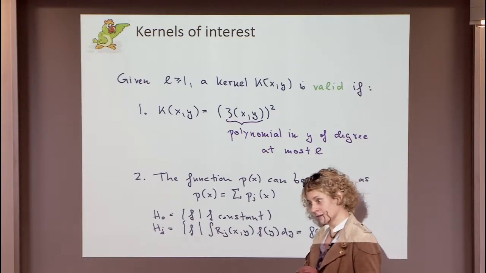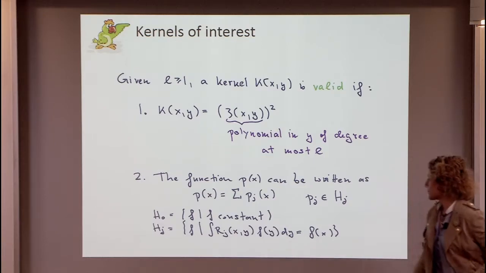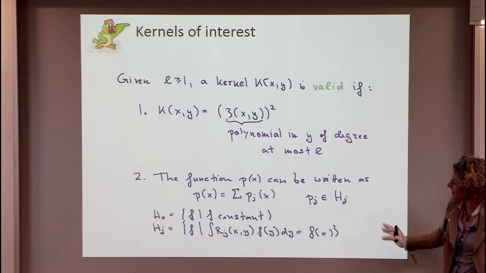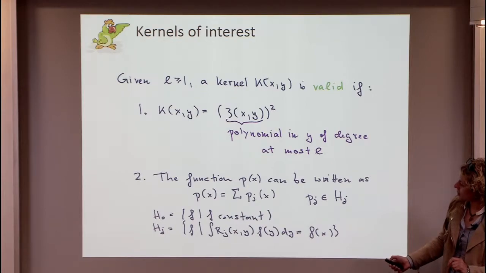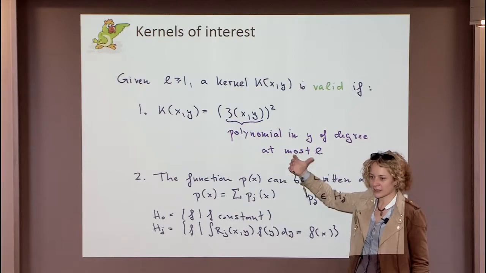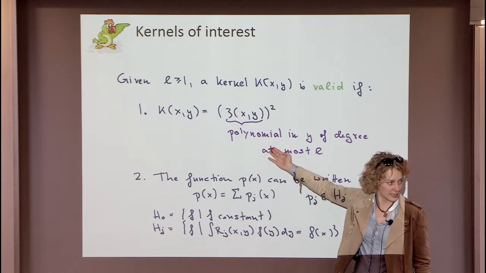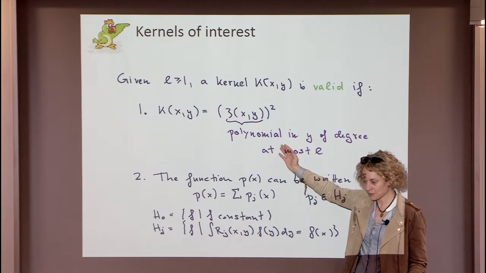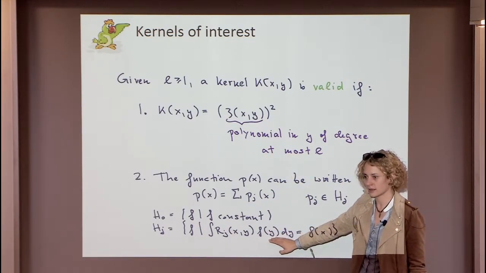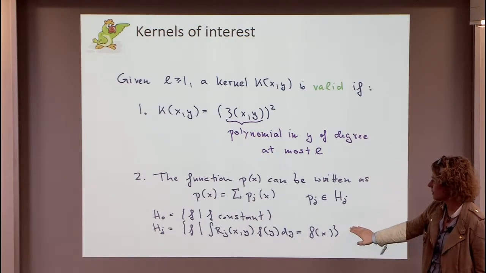Sorry, I don't understand the connection between the second condition and the definition of valid. How does that have to do with the kernel? The thing is, this definition 2 just says that my kernel, if I diagonalize it, gives me the means to write my polynomial in terms of the eigenfunctions of the kernel. This is all that condition really says. Oh, I see. There's R from that kernel. And the dependence on zeta can be arbitrary?